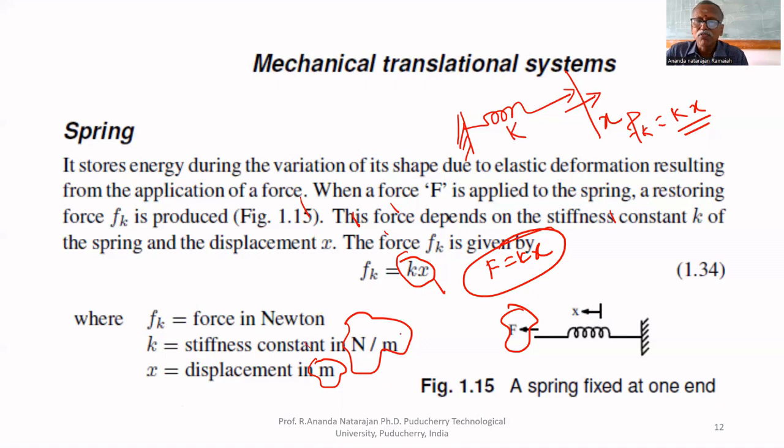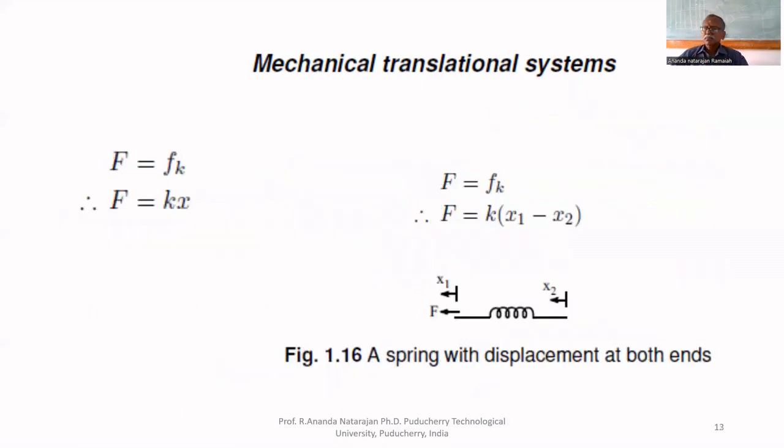Therefore, if you multiply these two, you will get newtons on the left-hand side. If you write any equation, the units must be correct. Whatever the left-hand side units are must be on the right-hand side. That way you can check whether the equation is correct. In lower classes, you must have studied how we can check whether the units on both sides are correct. So here, both sides have the newton unit. Therefore, the unit of K, the stiffness constant, is newton per meter.